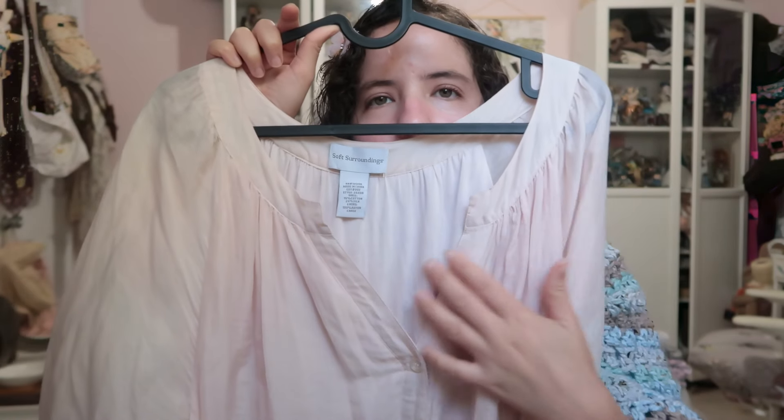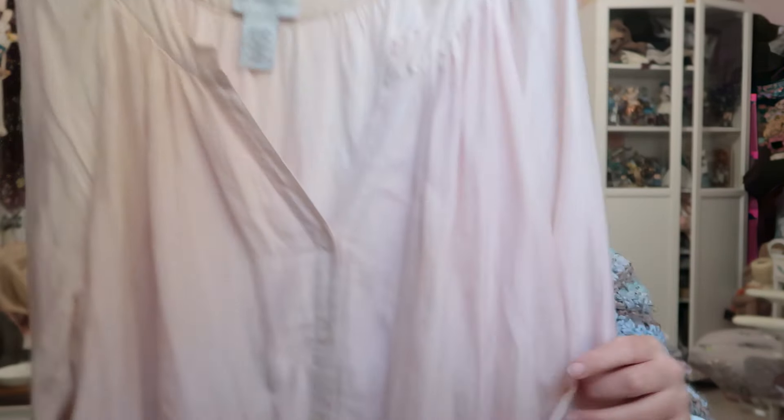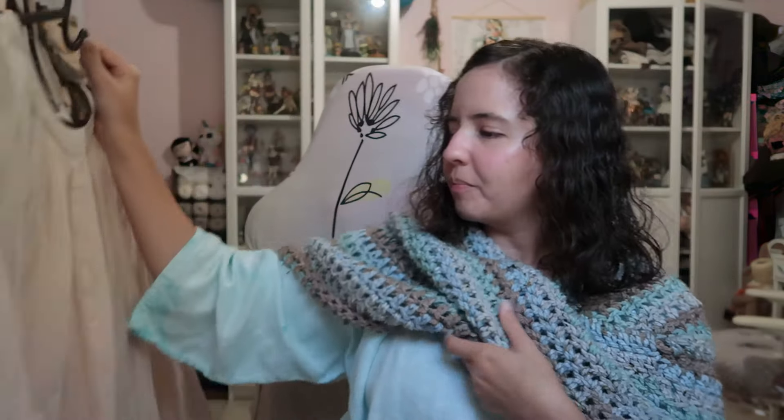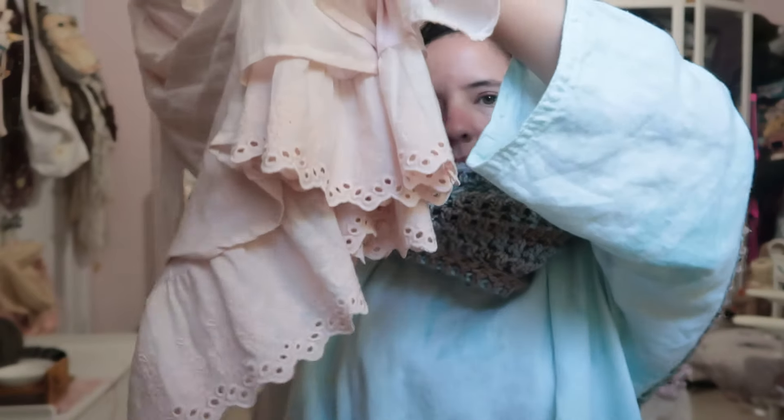This is one of the examples I was trying to mention — it is a v-neck and it doesn't have any buttons. So wearing a tank top like that will help me cover a lot of the chest. It is very wavy and very nice. It is made out of cotton and silk. Honestly, I feel like instead of buying things that are necessarily linen — because there are some linens that are not really that soft — I would like to have more cotton and silk. There's an Indian dress I got from India that is made out of silk and it's so lightweight, like this one — it is like feathers. I live in a very hot place and wearing something like that is going to help me so much. This is by the brand called Soft Surrounding and it has lace and frills at the bottom. Very pretty.